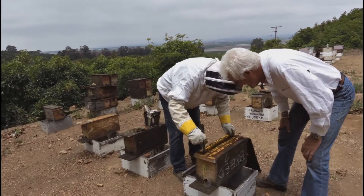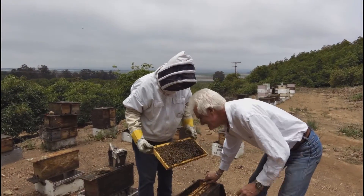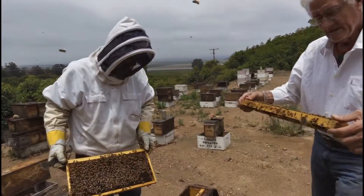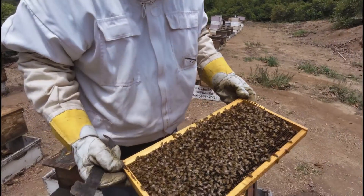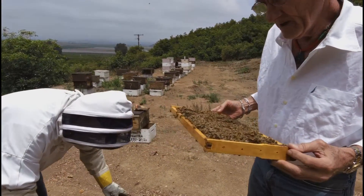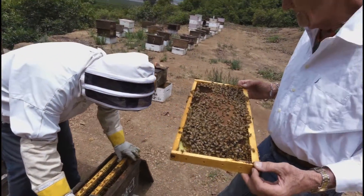We've got to make sure the queen's not... we don't want the queen on something. You don't want to lose the queen. See all the egg patterns? Go ahead and look at the laying pattern. When you find her, this queen's valuable. She is the one I want to breed on next — this is our next generation of breeder. She's a little bit hard to spot because she's just very common looking, even though she's very uncommon. She's big but not flashy. Look at this — we'll trade so we make sure we get her.